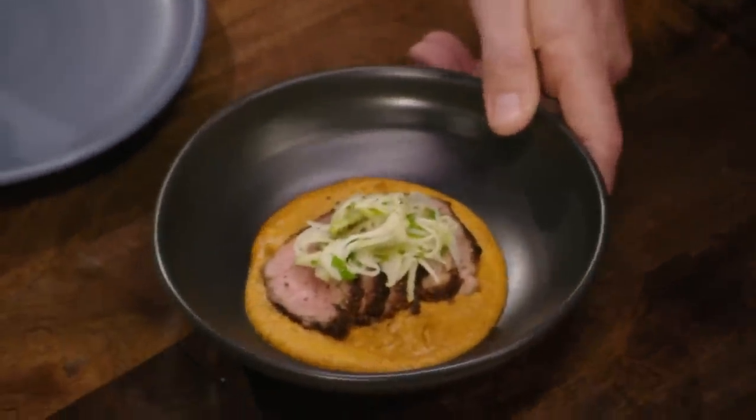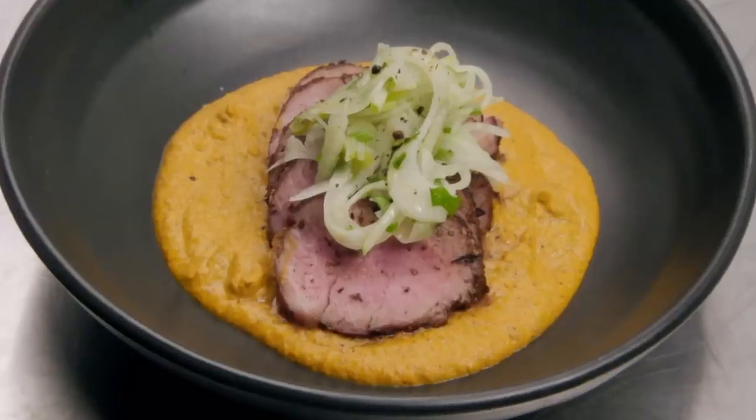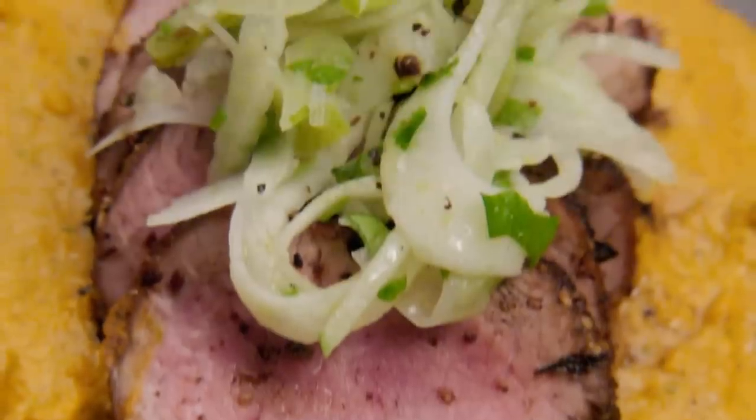He's really tightened his game, hasn't he? Look at the colours in it — it's a smart, precise-looking dish. That's delicious. The romesco with the pork — all those flavours are just working so well. This is my sort of food. Heaps of flavour in there, some texture, some freshness, some spice — uncomplicated simplicity. That's how I describe it. Fennel and apple and pear slaw on top, a piece of pork and a beautiful sauce. It is magic to eat. Best dish of the competition by Ben, easily, by a long shot.